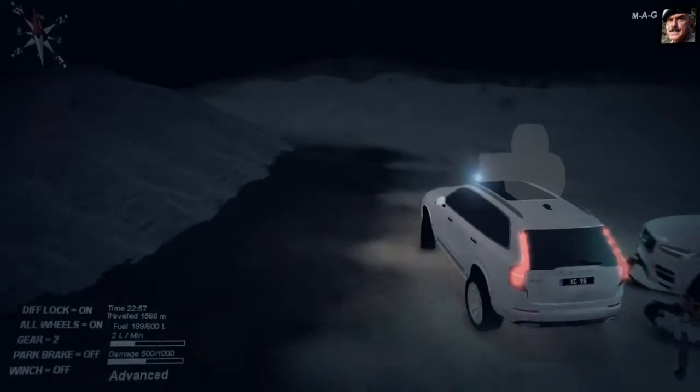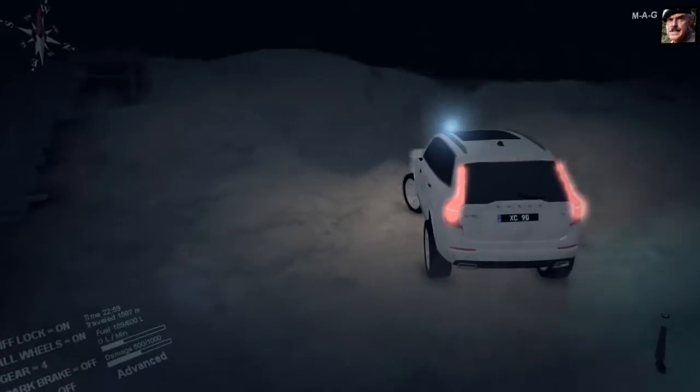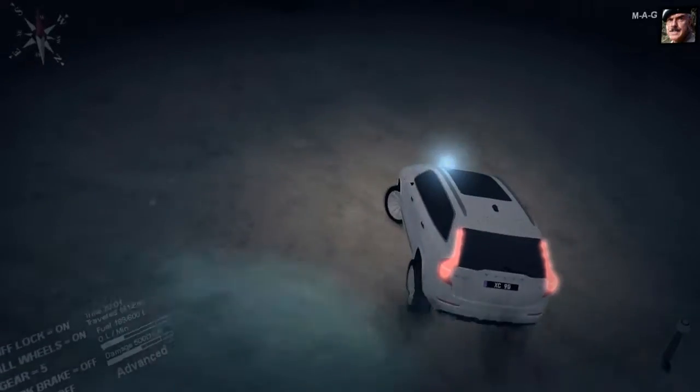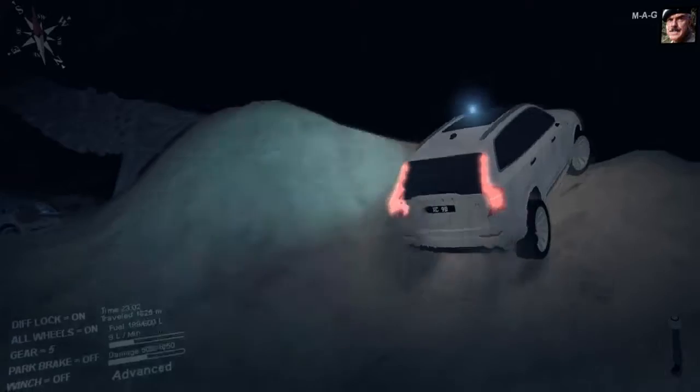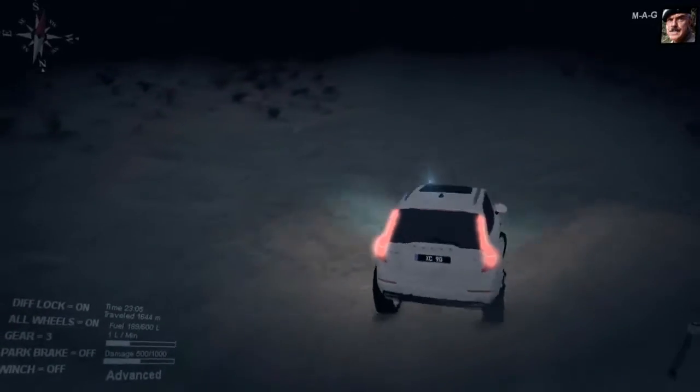Right, this time we're going to go down here. We're going to come on the other side, okay? Yep. Oh, there's a little passageway there. Just in case we can't get over the jump. Right, that's bad. Look at that. Ooh! Ooh, damn!